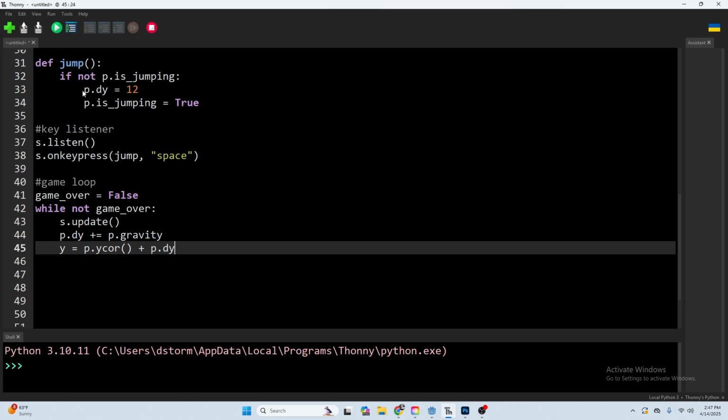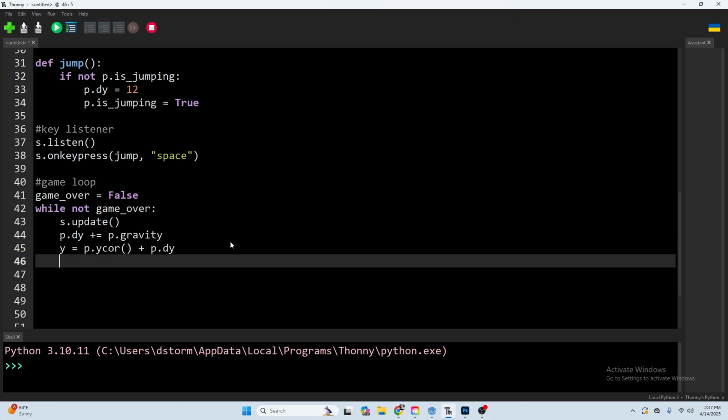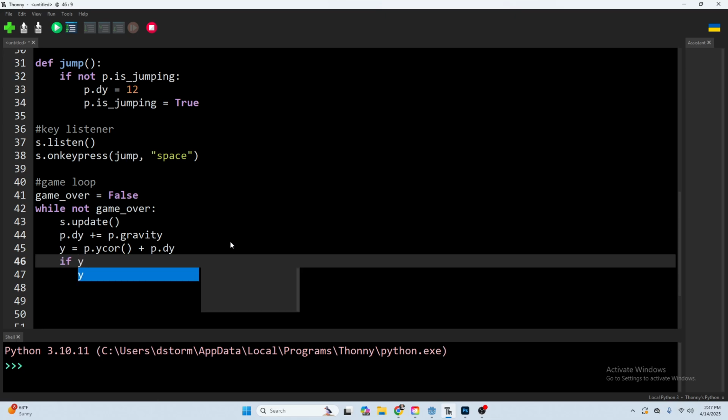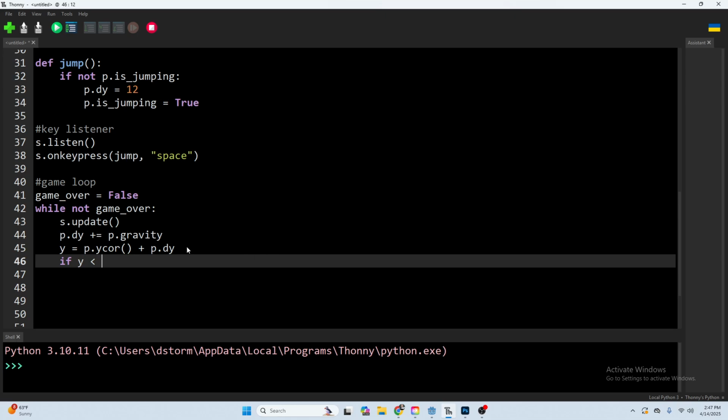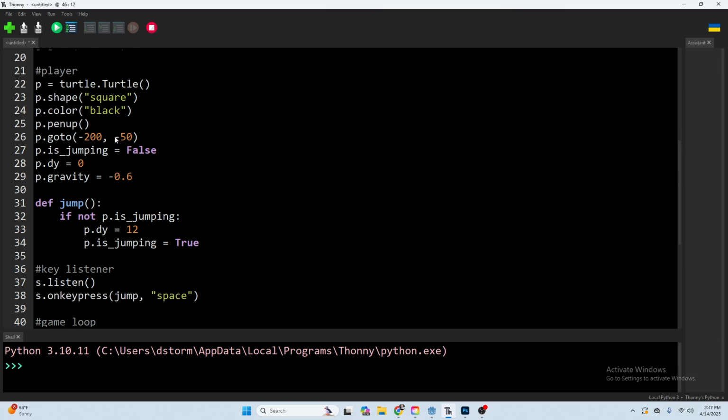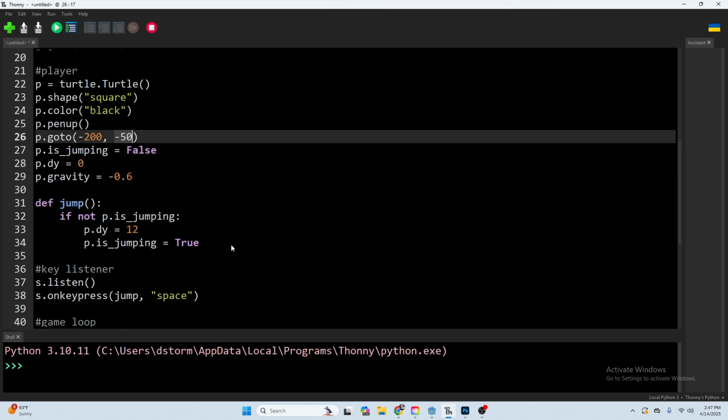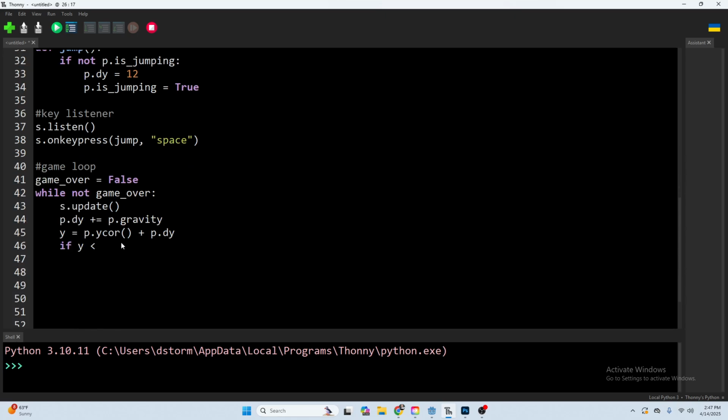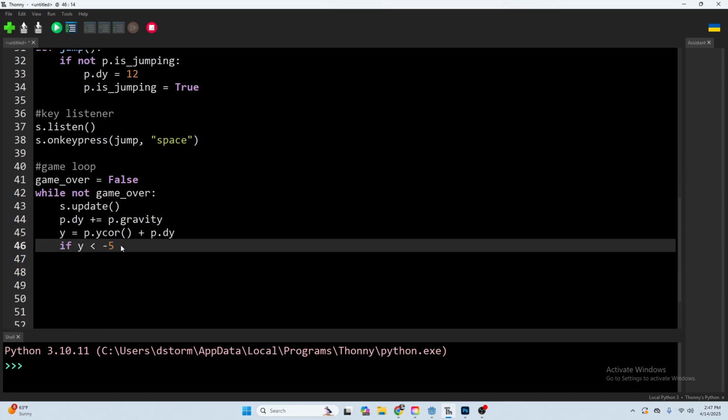If we're jumping, then we're going to apply that jump force. If we're not, it's going to apply gravity. Okay. And we're going to say if Y is less than, and this is where we need to pay attention to what we started with. Notice that my player is going to negative 50, right? So I want to check to see if Y is less than negative 50.